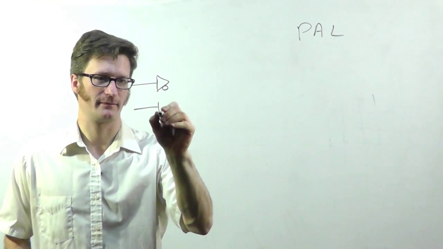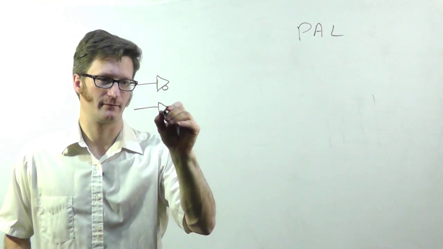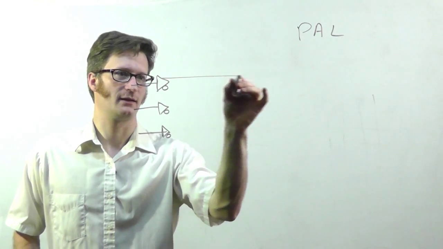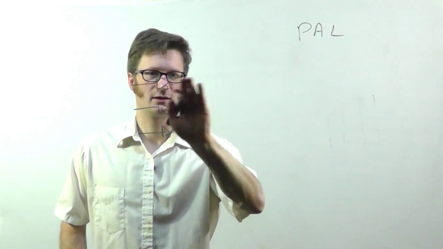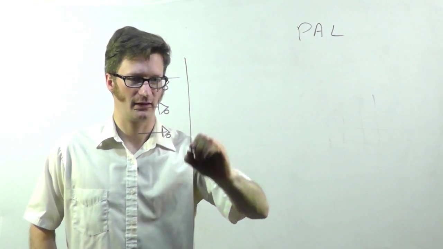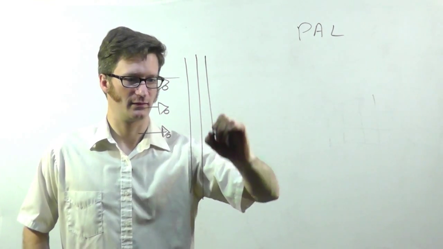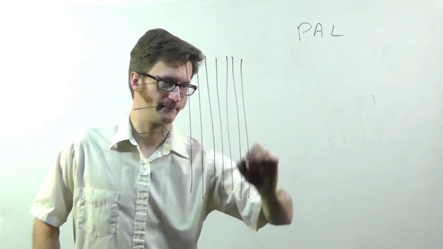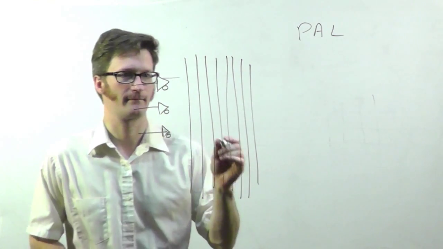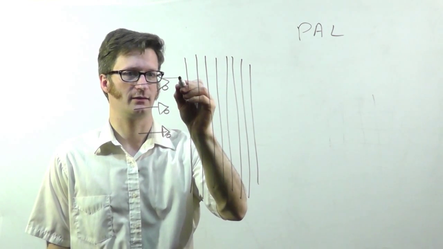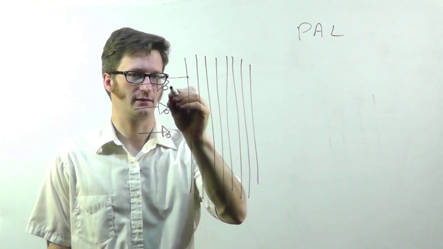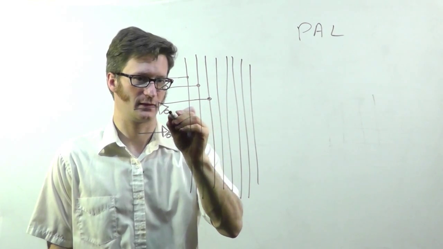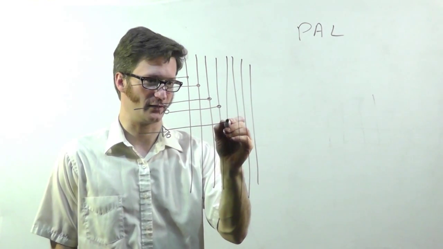You have your input buffers. I'm just going to draw three of them. Actually, I'll back off from that a little bit. Then we have a big array of wires, and they connect up like this. So each one of these connects up to a vertical wire.